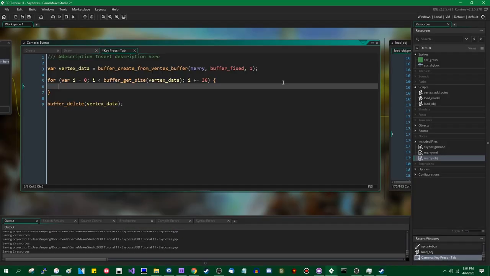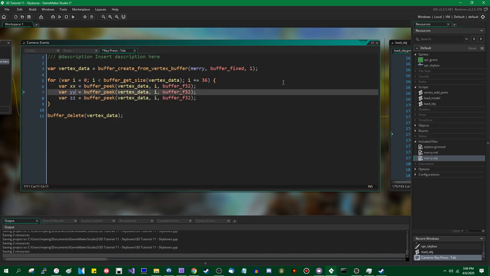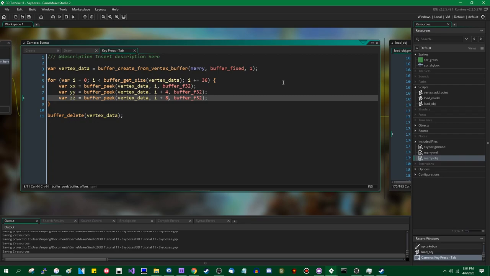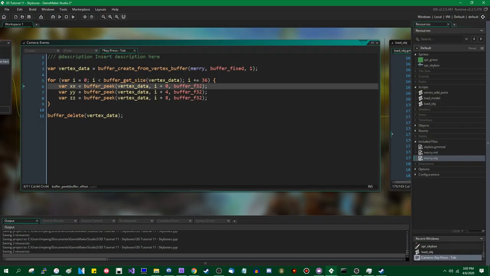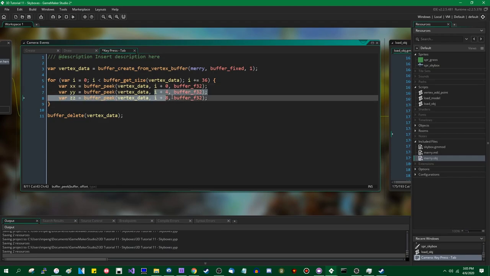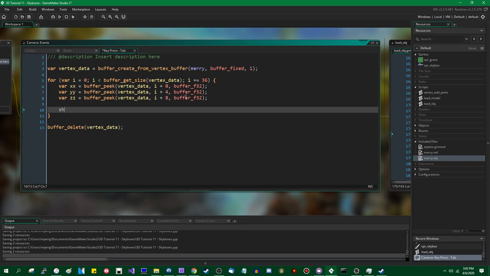And we can read data out of this. I'm going to use buffer peek instead of read, I think. Let's do this 3 times. Since we are using buffer peek instead of reading, we need to specify the offset ourselves. You can think of the loop counter as the address in the buffer of the vertex. I plus 4, I plus 8, and so on is just where each individual piece of data is stored relative to that. And then we can do things like print that information out.